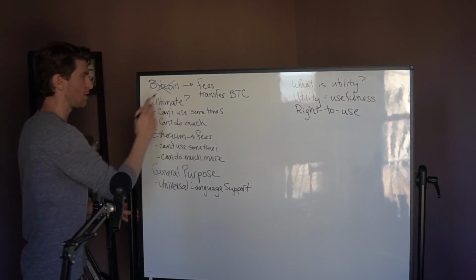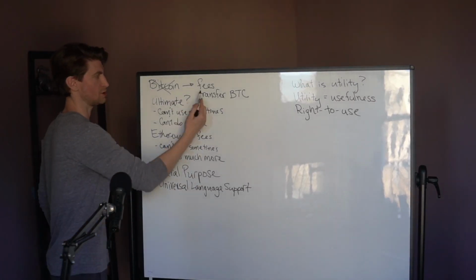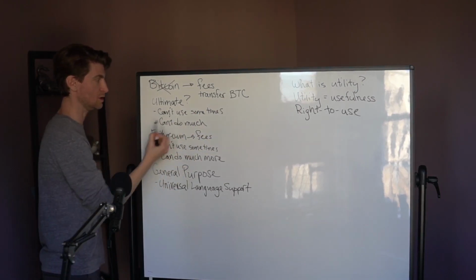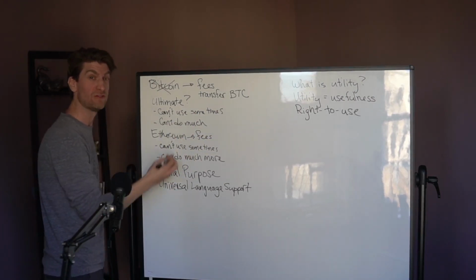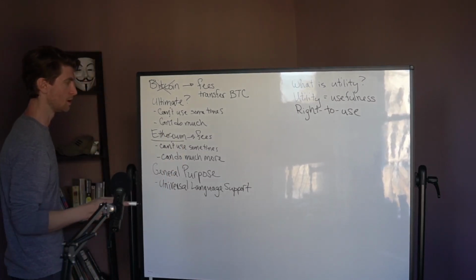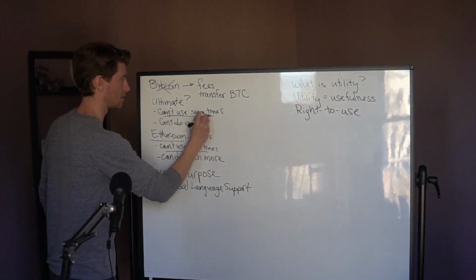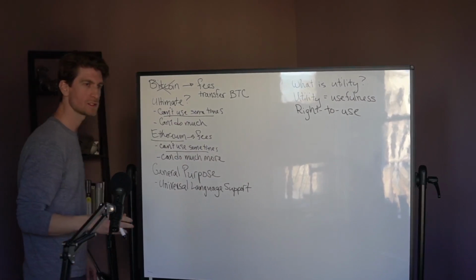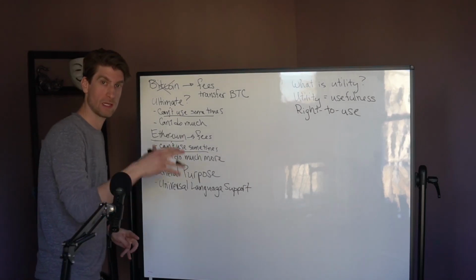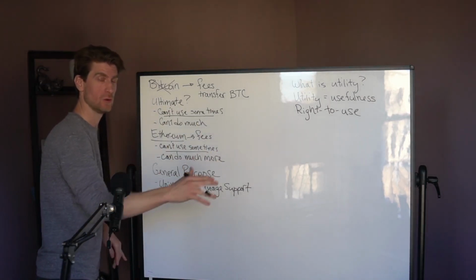Well, let's go back to what the problem was here. We've covered that it should be general purpose, because you don't want it to just be a thing that's all about transferring currencies. Wouldn't it be great if it could be used inside of an infinite variety of applications, like in Ethereum? That would be great. But you can't use it sometimes. That's the thing that we're stuck with here. So we want something that's like owning a piece of land, where you have a permanent right to use that land however you wish, whenever you wish.